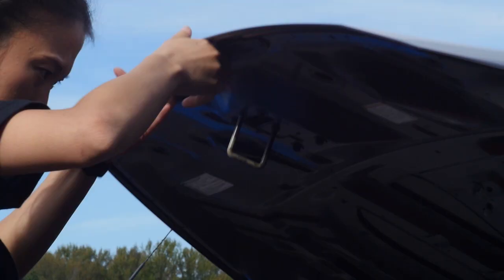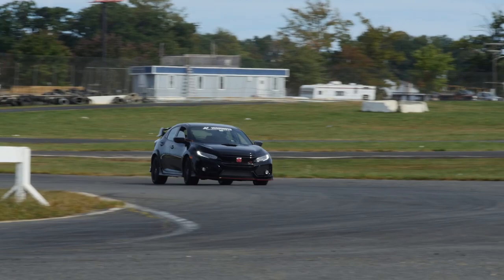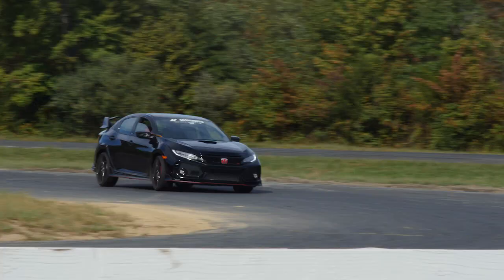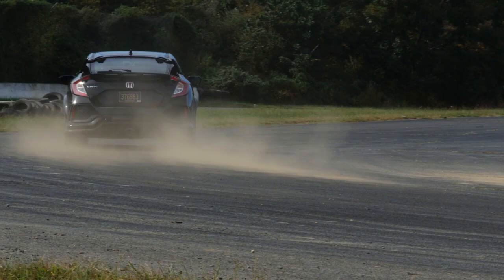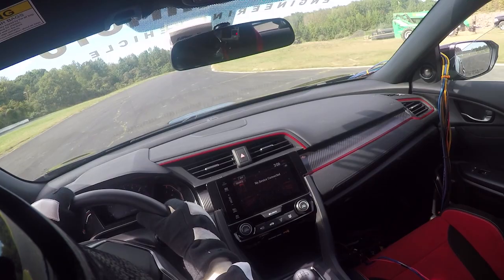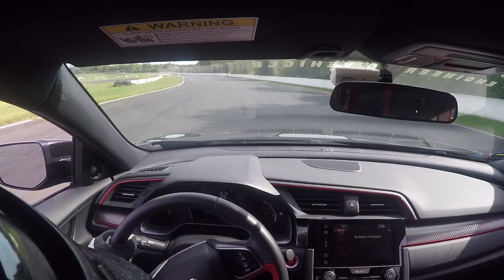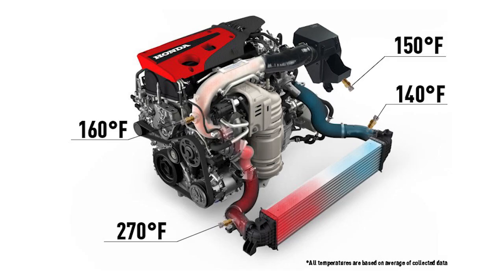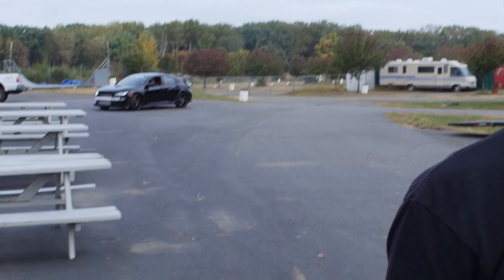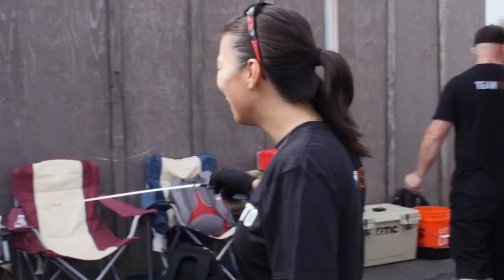We wanted to prove the benefits of our intake design while looking at other potential areas to improve. One thing you'll notice is how awesome our intake sounds — the car's performance is boosted with the intake and it's right at home on the track. We monitor several pressure and temperature sensors along with all the OBD2 data. As you can see in the graph, the intake temps are significantly lower with our high-flow box installed. It kept a fresh supply of incoming air to the turbocharger, as opposed to the open air element sucking superheated underhood air from all directions. This had an immediate effect on the intercooler core inlet — the intercooler had to work a little bit harder under constant load and can also transfer all that heat right into the radiator.